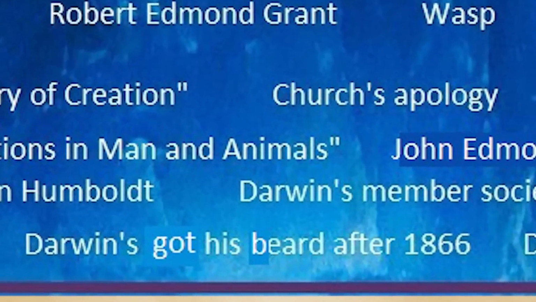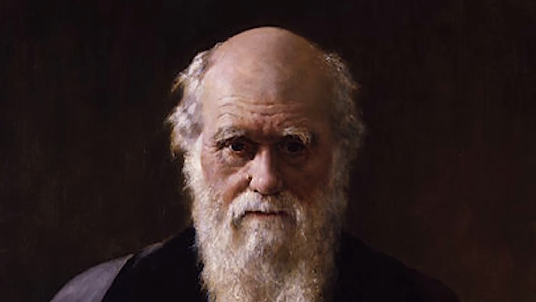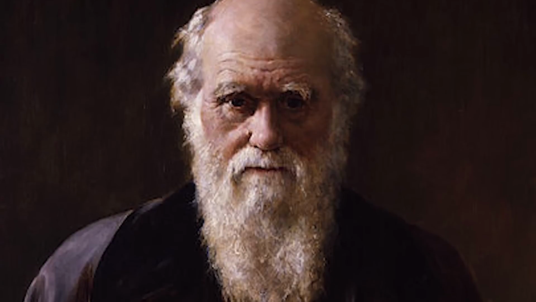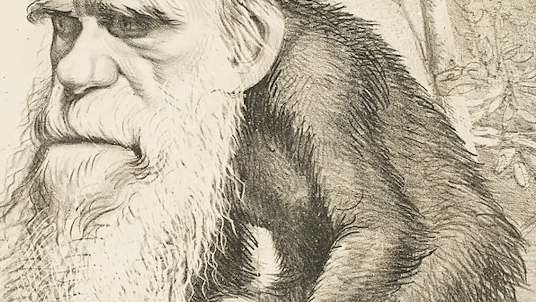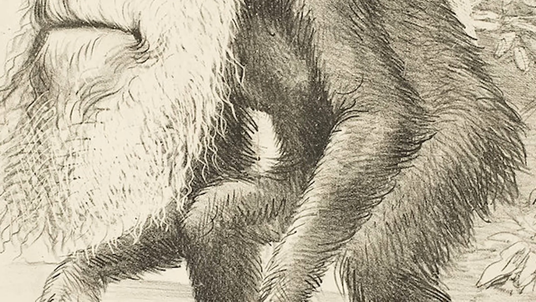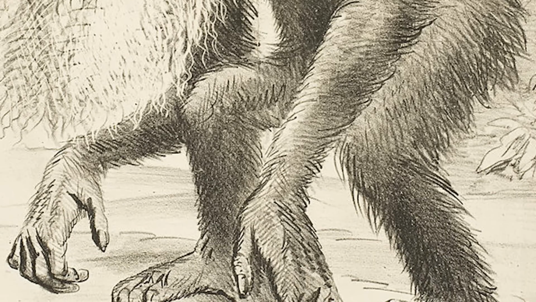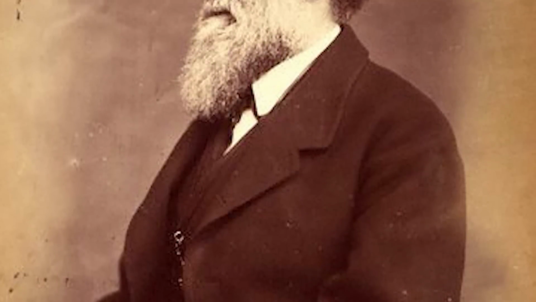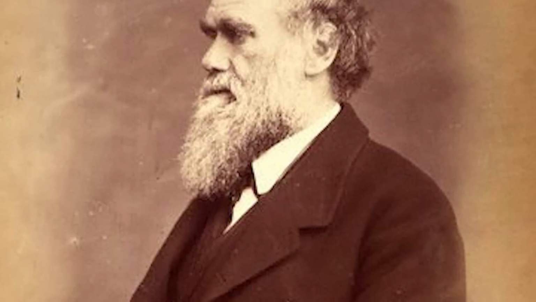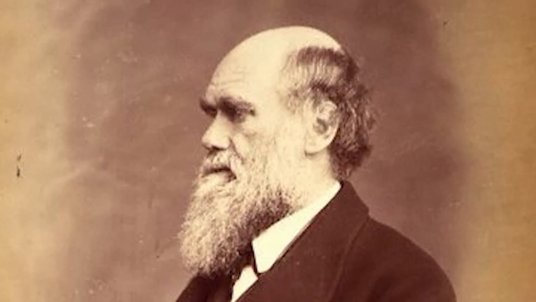Darwin had his beard after 1866. When we say his name, you probably imagine Darwin with his really iconic beard. But this beard came to being much later in Darwin's life. When Darwin fell really ill and recovered in 1866, he had his silver-toned beard. At the time when business cards with photographs became famous, Darwin got one with this iconic beard, and that's his first recorded picture with that beard. His friends couldn't recognize him, and that's exactly what Darwin wanted. Despite his excuses that it was for fashion, he actually kept it for disguise.